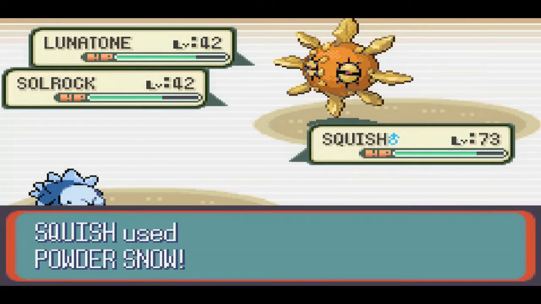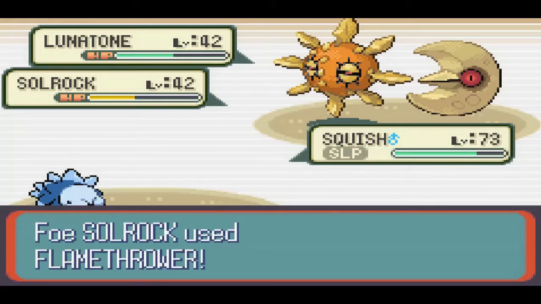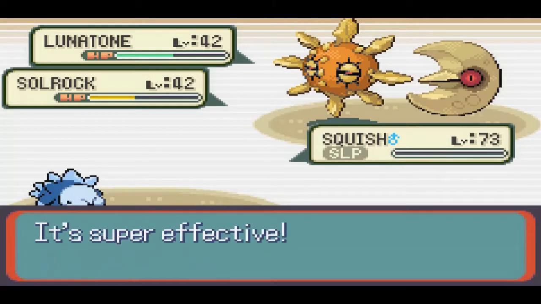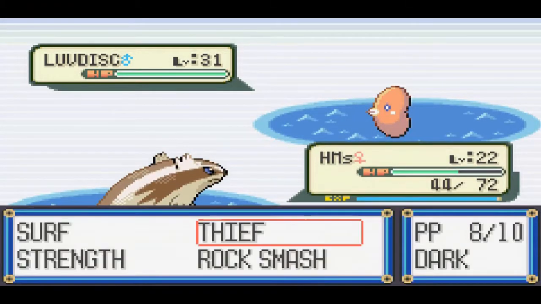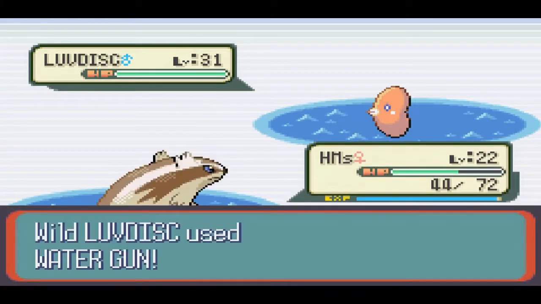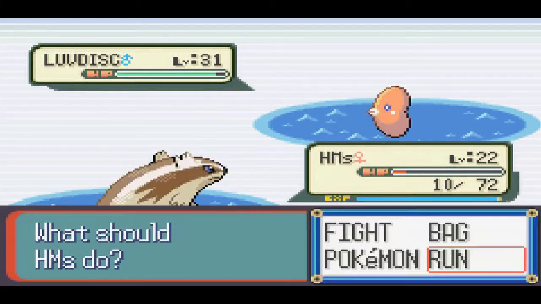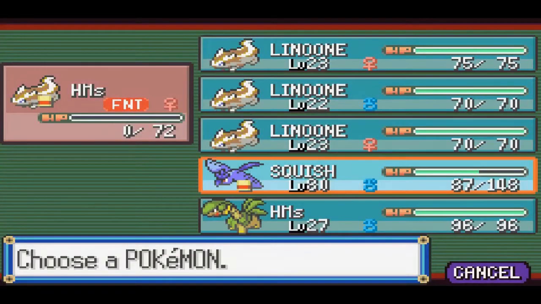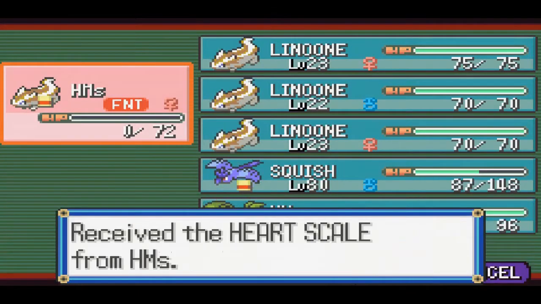The other problem is Solrock, who has both Flamethrower and Sunny Day, so it can easily one-shot us. I have an idea though. I set out to farm heart scales from Love Disc. Getting these heart scales will allow us to relearn moves which will come in handy not just for Tate and Liza, but for other trainers who can give us issues in this run. I decided to use this heart scale to relearn Icicle Spear so I can focus all my offense on Solrock since he's our main threat. Let's see how well this goes.